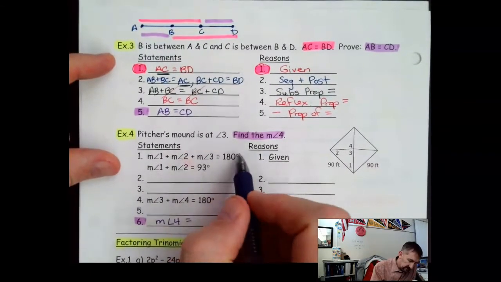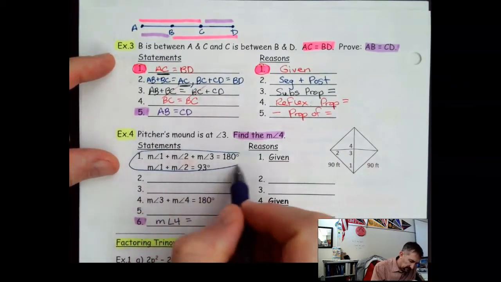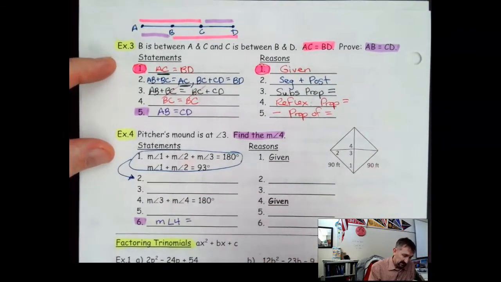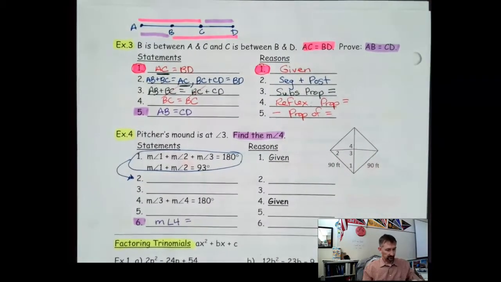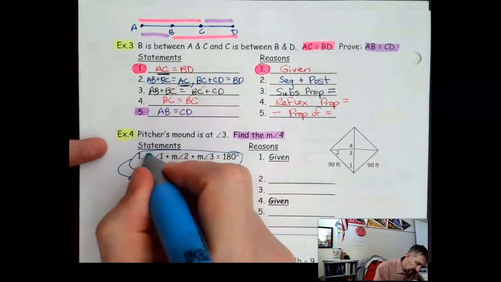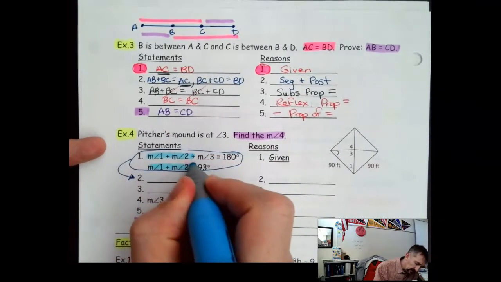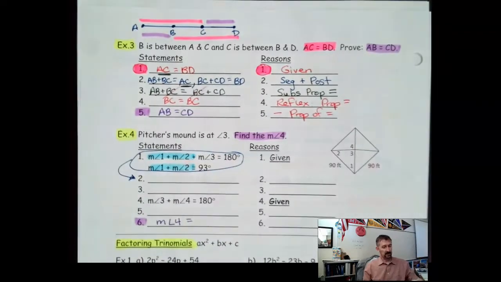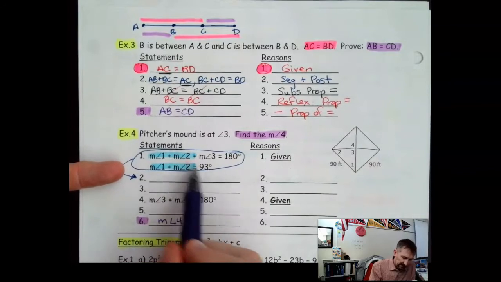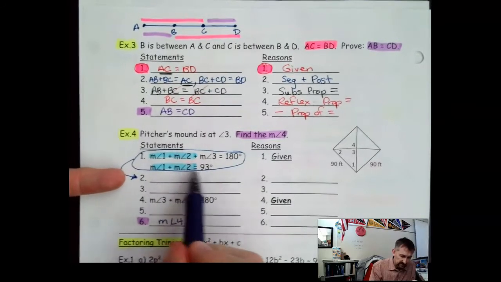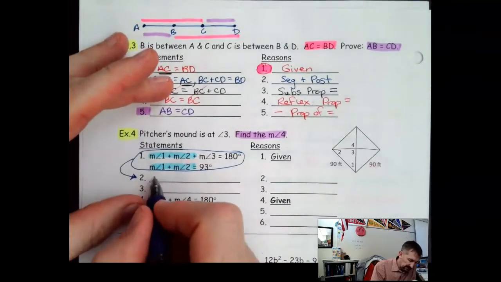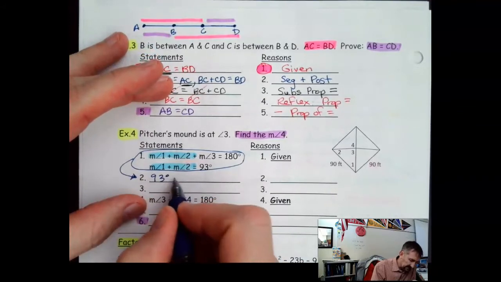One way to do these is, does this tell us something? And it probably does because I just highlighted the whole thing. What I hope you notice, if you look at those, you can pause it and think about it, is that this and this are the same, which means that I can replace the measure of angle 1 plus the measure of angle 2 with 93 degrees because these are equal. So I can take this out and put this in its place. I can substitute. So it's going to be 93 degrees.